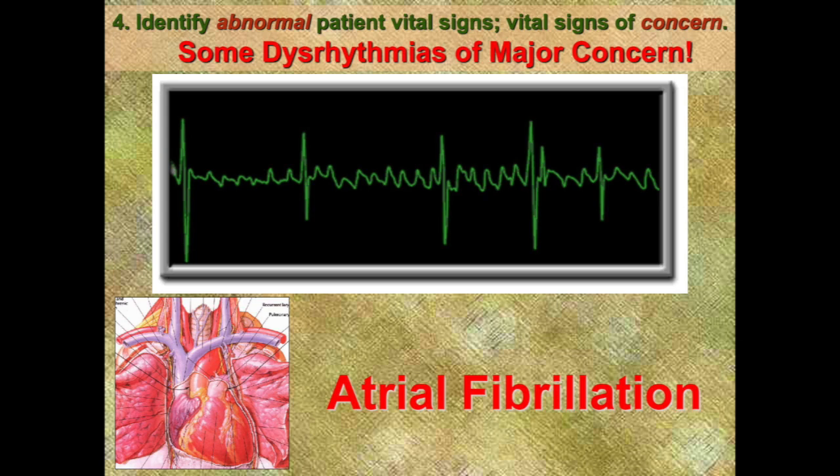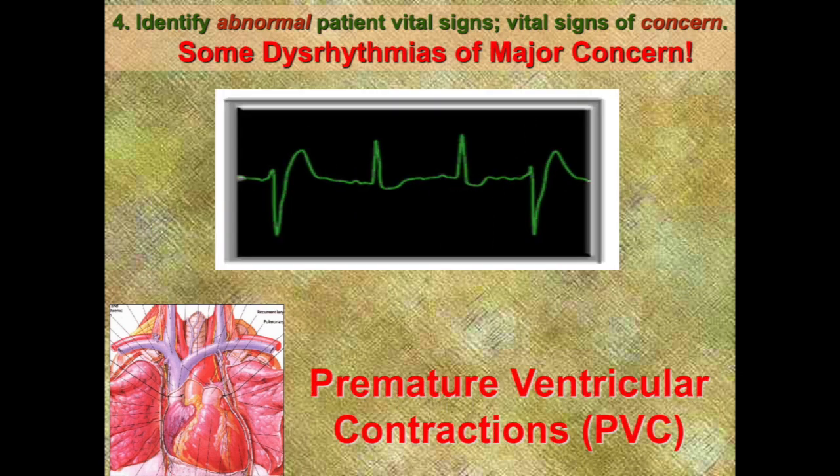And they have their own intrinsic firing. They will fire without a P wave reaching them. So notice that it's also a chaotic QRS complex. They're not spaced well. There's no talk between the atria and the ventricles. These are premature ventricular contractions. Notice that they are kind of upside down, and this is an abnormal beat of the ventricles.